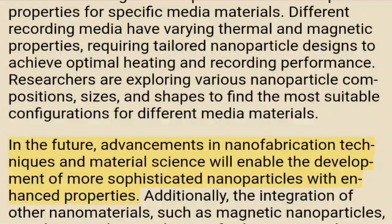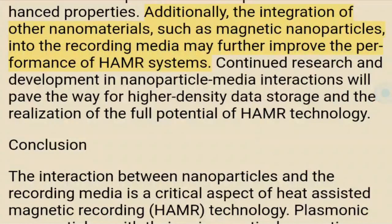In the future, advancements in nanofabrication techniques and material science will enable the development of more sophisticated nanoparticles with enhanced properties. Additionally, the integration of other nanomaterials, such as magnetic nanoparticles, into the recording media may further improve the performance of HAMR systems. Continued research and development in nanoparticle media interactions will pave the way for higher density data storage and the realization of the full potential of HAMR technology.